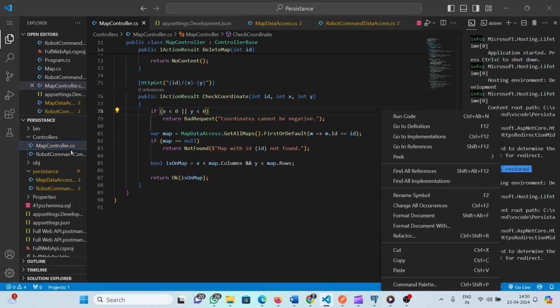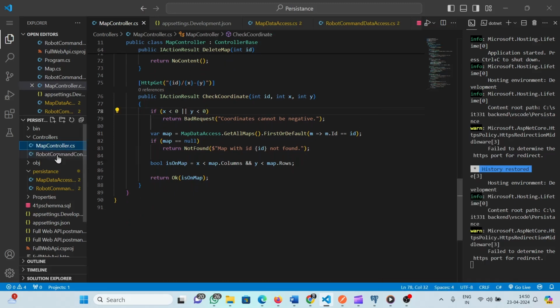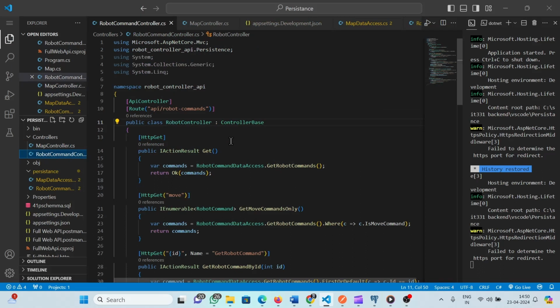Now I'll explain the RobotCommandController.cs file. In this, we explore a component of a robot controller application, the robot controller API, which handles various robot commands. First off, we import necessary libraries like Microsoft.AspNetCore.Mvc for building web APIs and System for basic types.